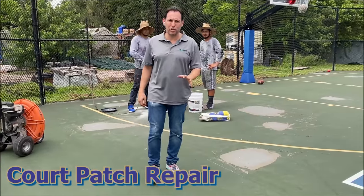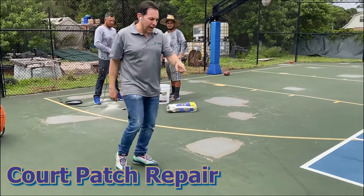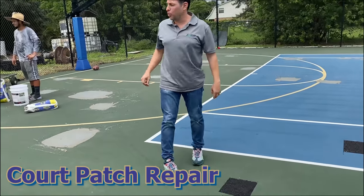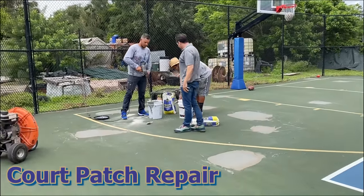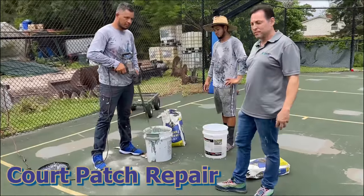Today, I'm going to talk to you about patching the tennis court. We had hydrostatic bubbles here, which we cut out and replaced with asphalt. As you can see, we've got the asphalt here. And we're going to go ahead and start mixing our court patch, which we put sand, we put Portland cement, and the court patch.